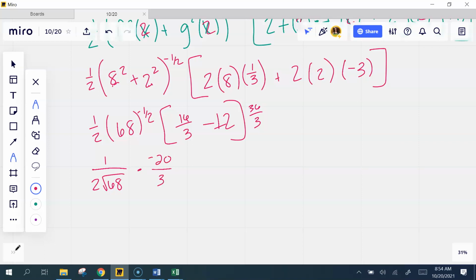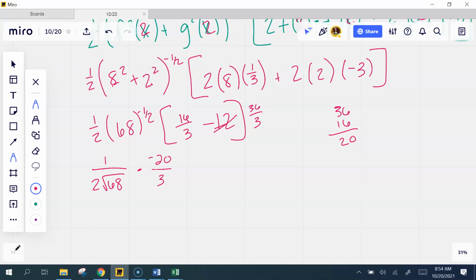You're doing 16 minus 36. Yeah, it'd be 36 over 3 if you're subtracting. So 16 minus 36, not negative 16, sorry, negative 20. Yeah, that's what I got. You said negative 30 or 36? 12 is 36 over 3. Oh, that's what I was saying. When I subtract them, I get negative.